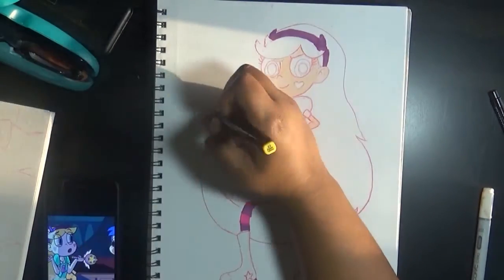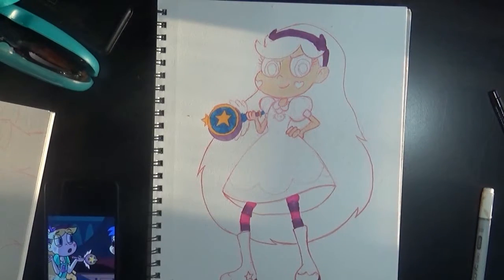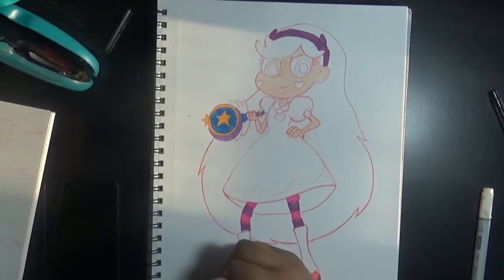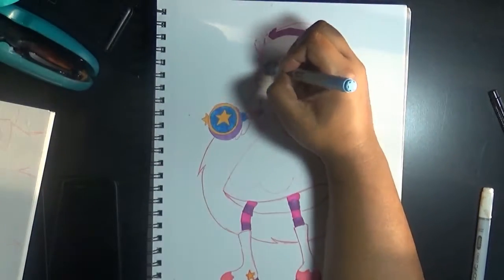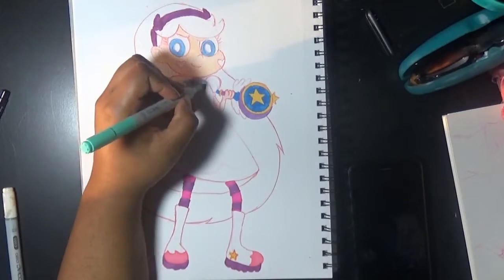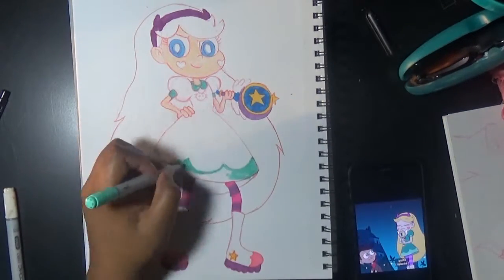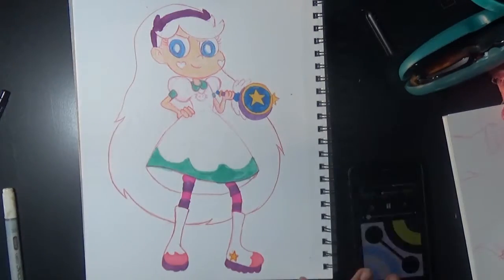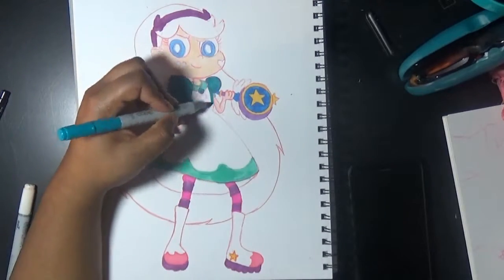You can use it how I use it here — like, after you draw it, you can go back and outline it with a brush pen. But I like to do my outlining before I color it in, because I don't have steady hands. However, due to the fact that everything smears on me — even if it says it's dry, even if I used it before and it hasn't smeared — when I go back and do it again, it'll smear, even if I let it dry. I let something dry for two days and it still smeared. Probably because I'm heavy-handed and just rubbing it in with all my force.